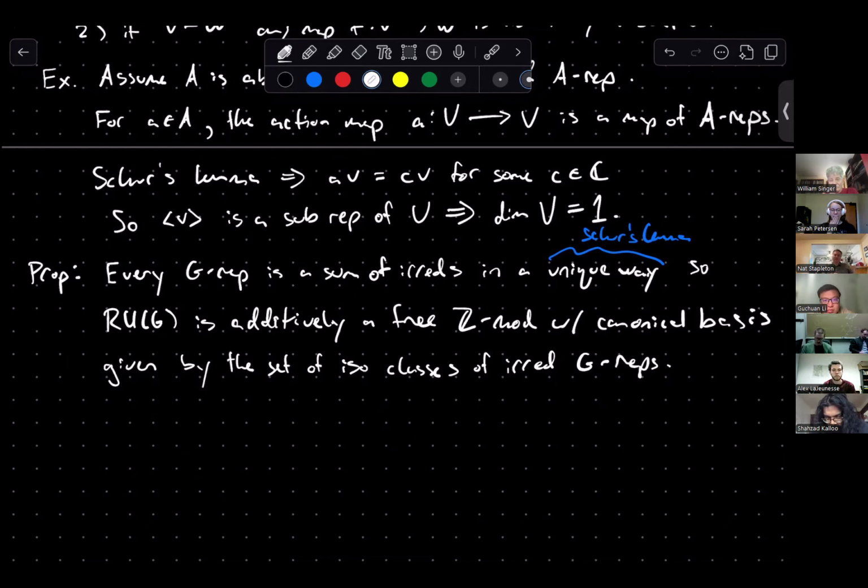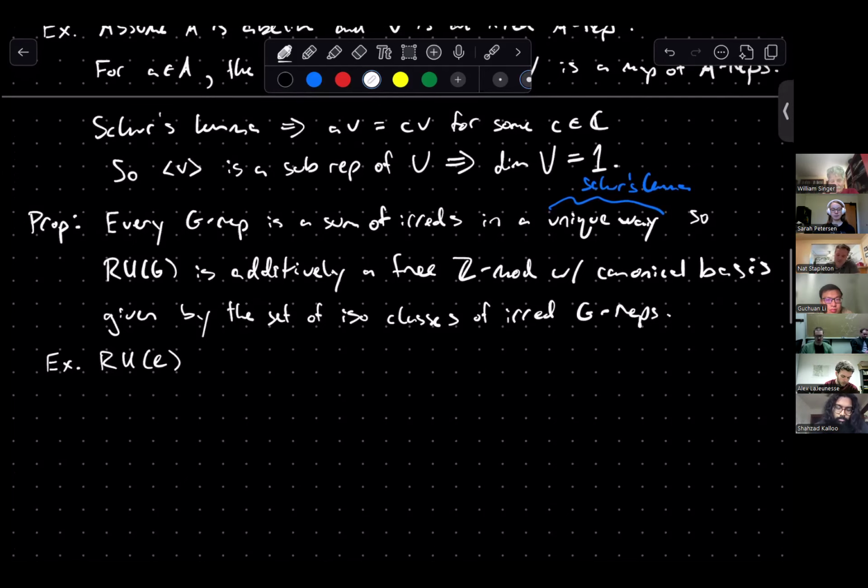So let's look at some examples of these representation rings. The easiest example is the representation ring of the trivial group, which I'm going to denote with an E. An E representation is just a finite dimensional vector space. These are classified up to isomorphism by their dimension. So there's a natural number worth of those, and when I throw in additive inverses, I get the integers. That is how dimension works with direct sum and tensor product, so I really do get the integers on the nose.